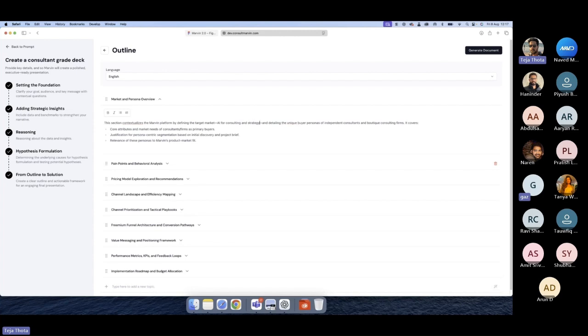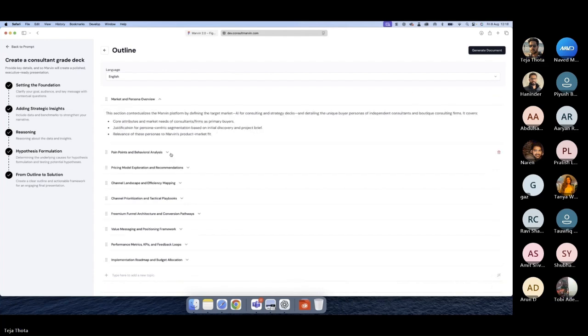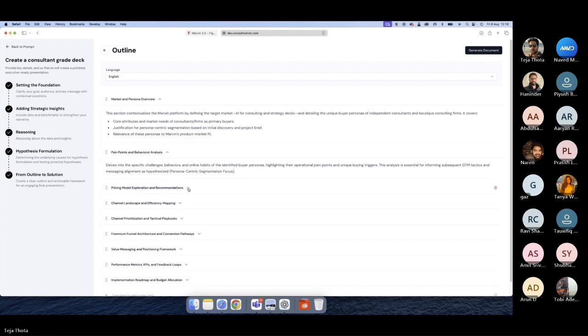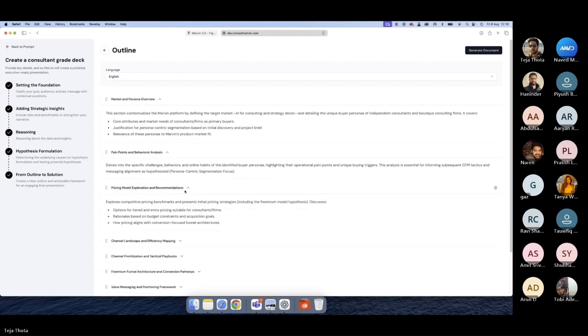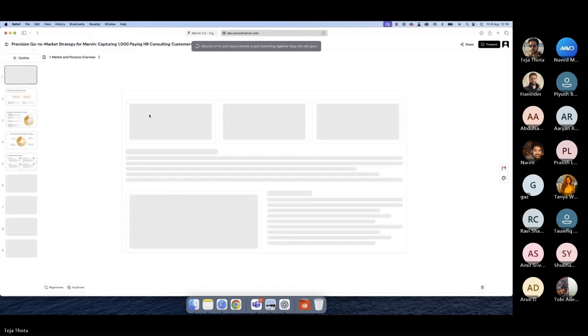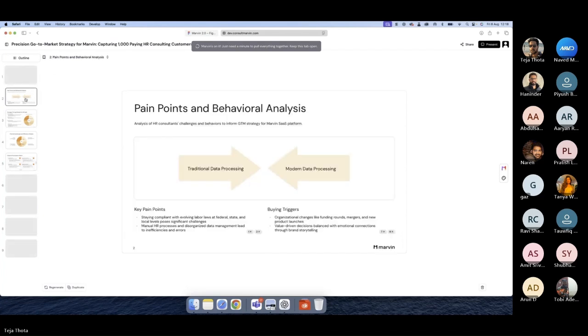So I'll just add this information of AI for consulting and strategy decks. Let's see what it comes up with. I can always regenerate.